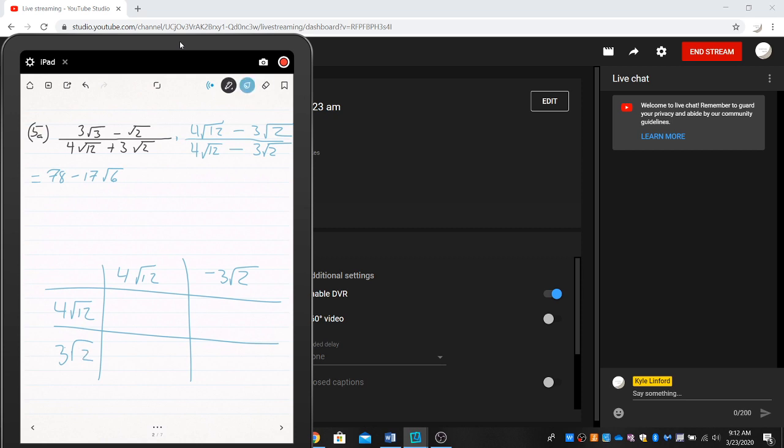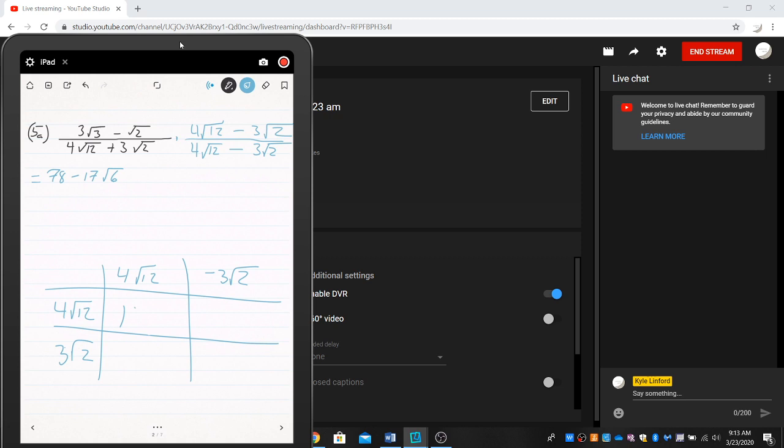Now as we multiply these through, we want to see what happens with the difference of squares formula. We expect to square the outer values and the inner values, and these middle terms should cancel out. But let's see how that actually plays out. So 4 root 12 times 4 root 12. 4 and 4 makes 16. Root 12 and root 12 makes 12. So we really have 16 times 12, and that's going to be 192.